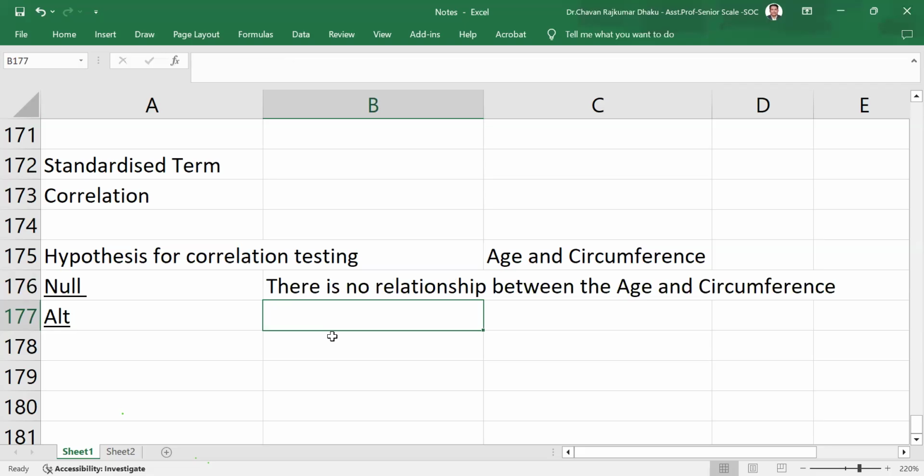Let's do the alternative statement. Alternative looks like a positive statement where we talk about whether there is a relationship or not. Can anybody help me in framing the alternative statement for this? I'm saying null is there is no relationship between the age and circumference, right? Can you help me make the alternative statement for this?